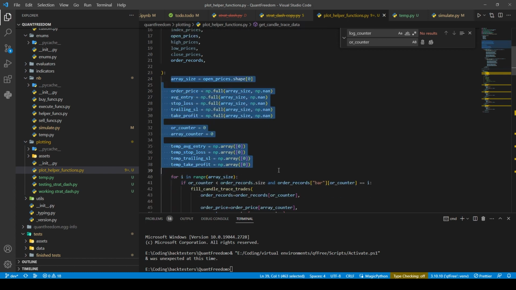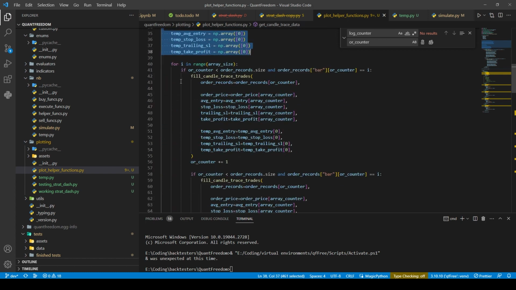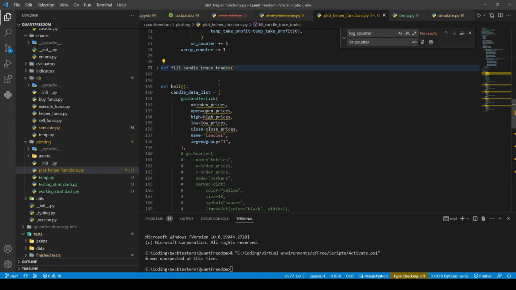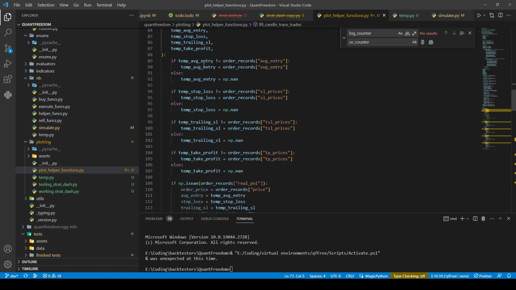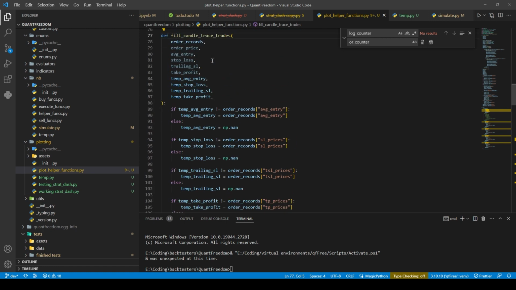We take all this, we create all these variables. We come into the array and we say if order records counter, and so on. Then we do this, we send the order records to this thing, and this thing takes that information. Then we do all this temporary average entry stuff.